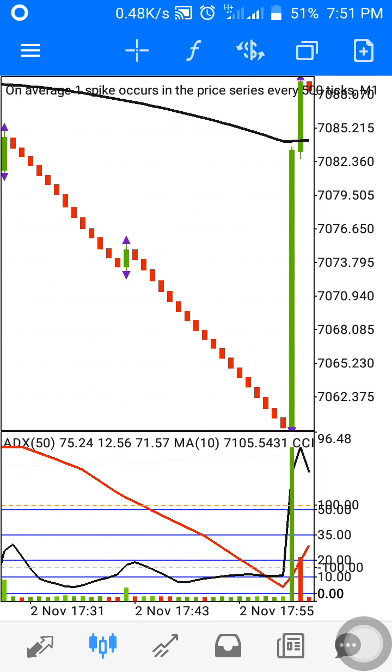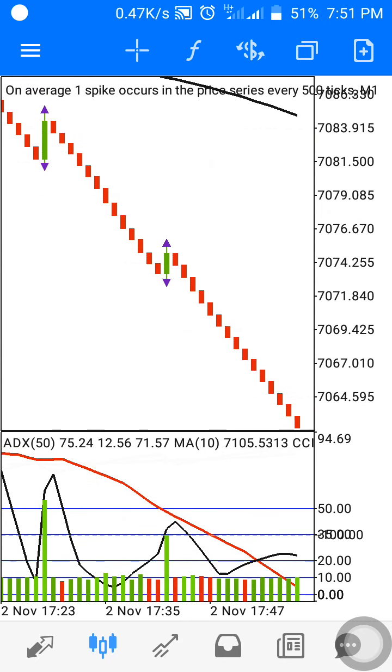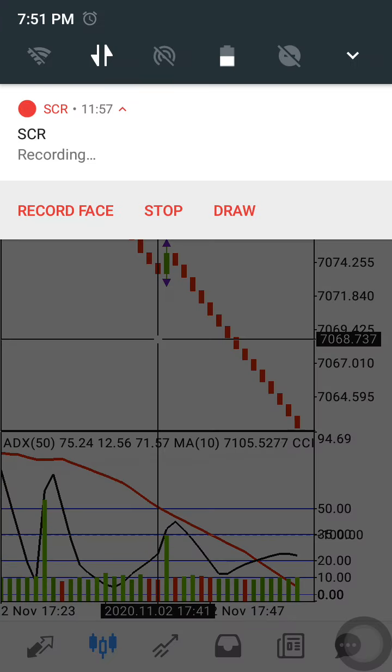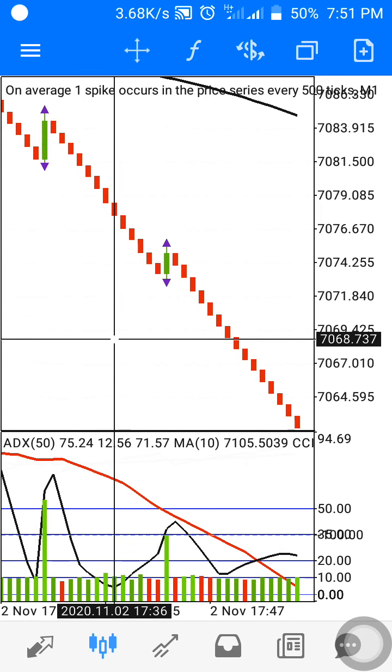Now wait, just see what's happening here. You see it? I didn't see that before. Just see it. Let me use this thing to do that. Now look at it. This is where this naturally crossed over. Right. Now we should have actually waited for 3 candles. Maybe we entered our trade from here. Now let us see what happens next.